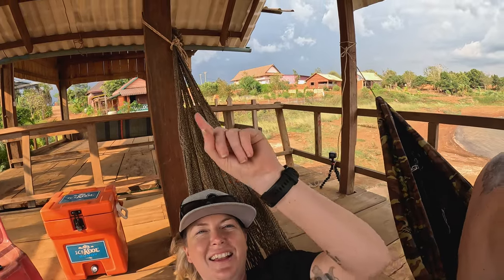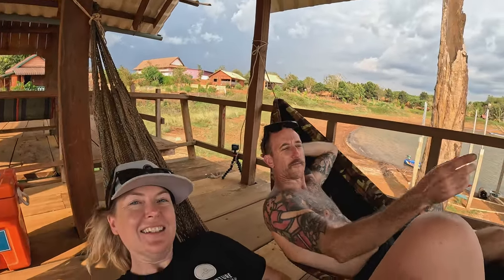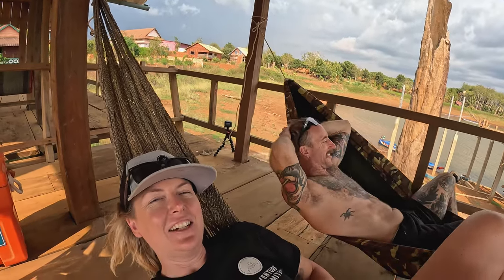Update. We haven't moved. That is looking very dark though. Starting to lift. Yeah. Oh, I've moved. I've moved from the hammock to this hammock. It's a hard life, but someone's got to do it. Well, she's stepped up a level. Kind of feeling a little bit vindicated not going out exploring now.